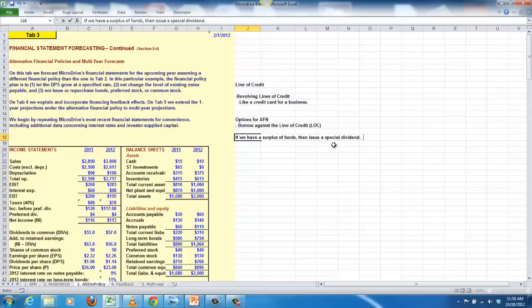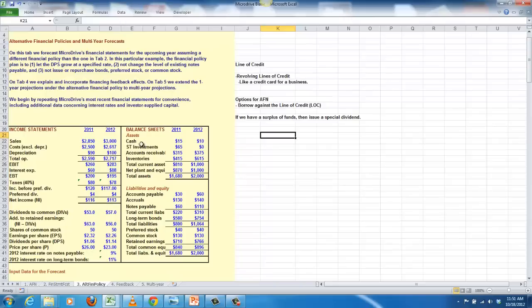A special dividend is a dividend that's made one time. Very large dividends in the past have included Microsoft and Apple. They both have made very large one-time dividends where they want to get rid of a lot of money all at once. And that's what we would do in this case with this company. It's a one-time dividend, so it doesn't change our ongoing dividend policy. And we're not issuing or repurchasing bonds, preferred stock, or common stock. So this is how we're going to handle any additional funds needed, either positive additional funds needed where we need to bring in some more capital, or negative additional funds needed where we actually need to get rid of some of our cash because we don't need it anymore.